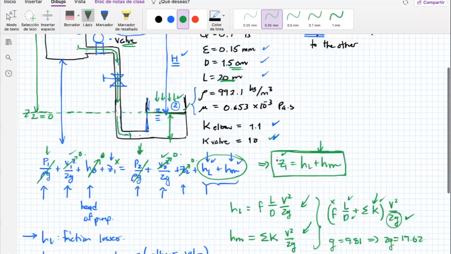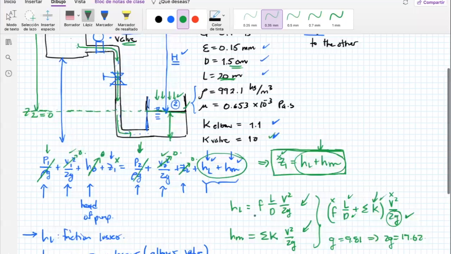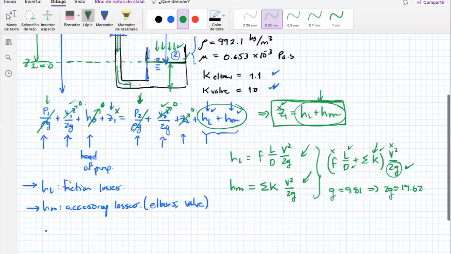So if this one is the one that I don't know, I almost have these, but still I don't have the velocity. Oh, okay, so I'm going to get the velocity. You remember that I have the flow rate. Flow rate equals 0.7 liters per second. And flow rate, you should know, equals velocity times the area of the pipe. This is a pipe, well, maybe this is not the best way to draw it, but this is the pipe going up here. So I have this and I have the diameter.